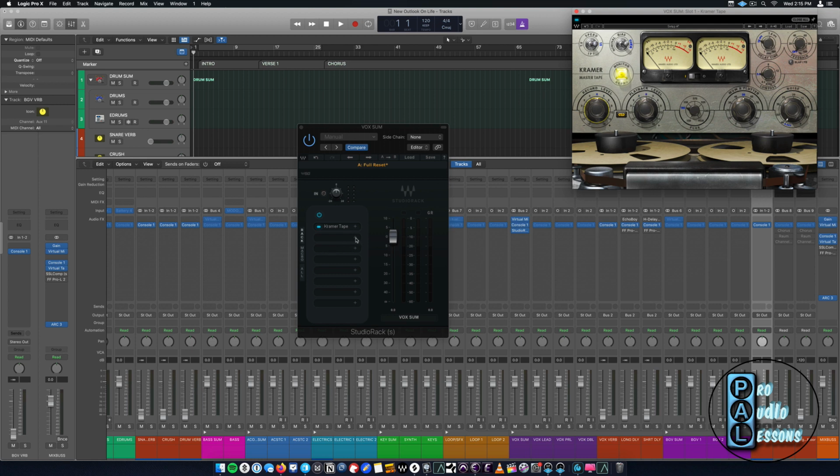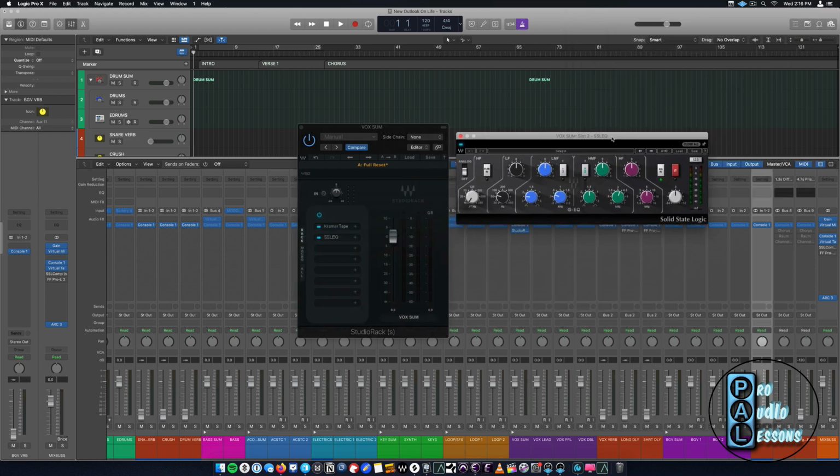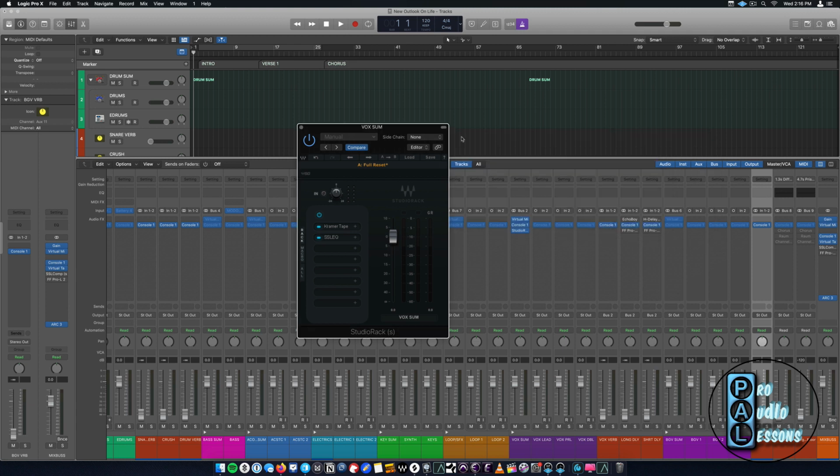After that, let's say we go to some EQ. Let's use the SSL EQ. There's our SSL EQ. Although it's not like many of the graphical EQs like the FabFilter or even Logic's stock one, you can get pretty precise with this in terms of notching out frequencies that you don't like, and giving broadband type boosts to those that you do. So let's say we have some Kramer tape that can soften some of the harshness of the digital realm. Then we can move into an SSL EQ.